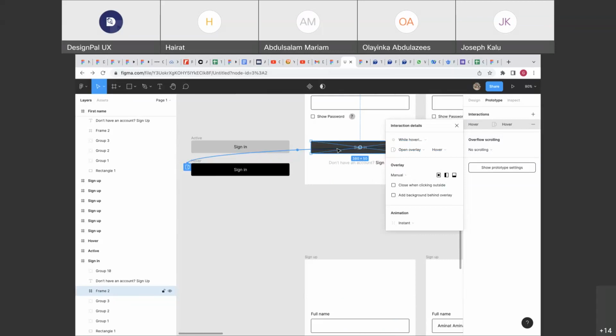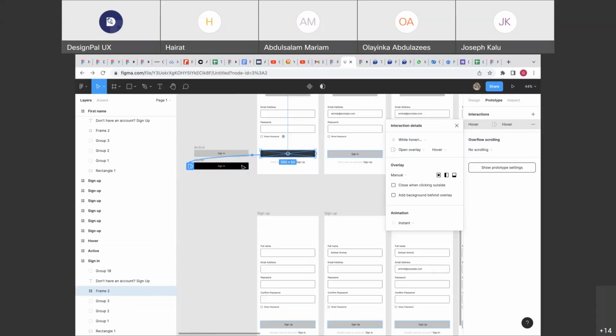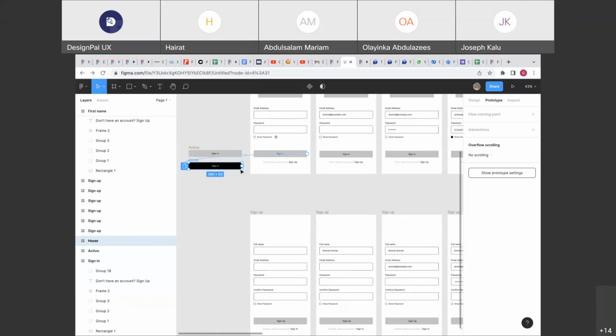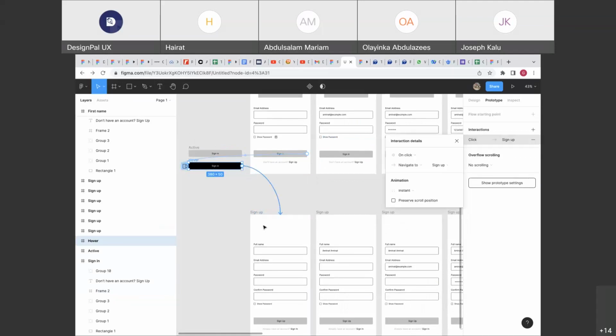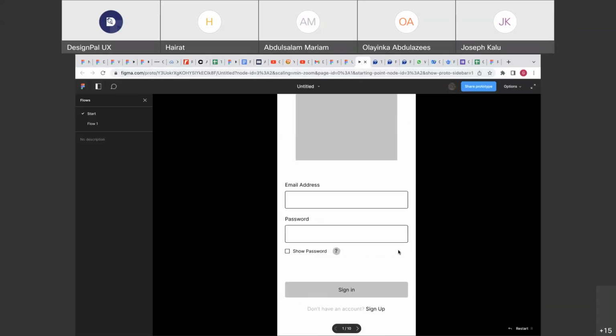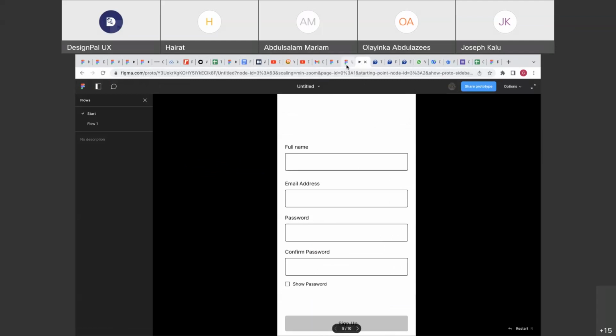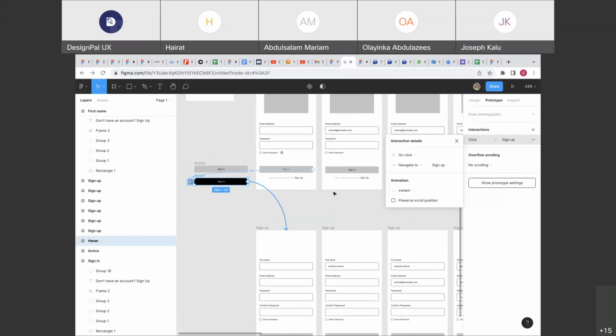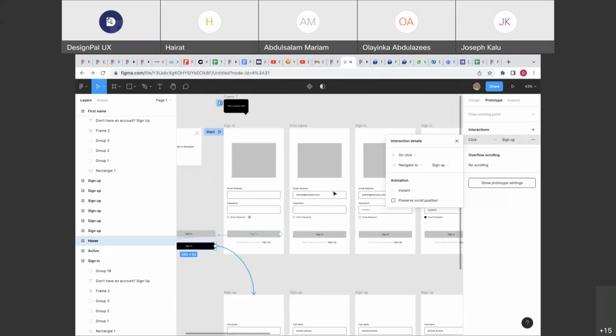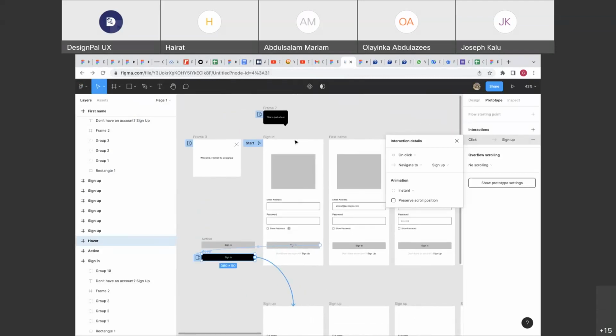So I want this outside one to now, when it hovers and changes this, perform an action for me. I want to click it and let it take me to here. On clicking of this, navigate to this, and that is how it works. So once my mouse enters, it changes, and then when I click it, it opens up this. Do you understand? So where to apply depends on what you are prototyping.